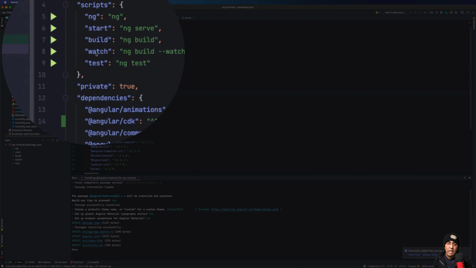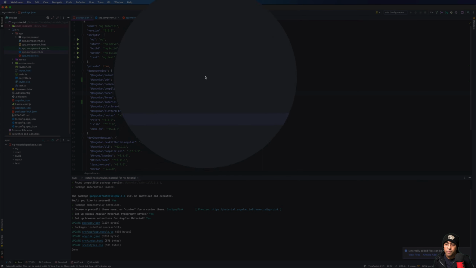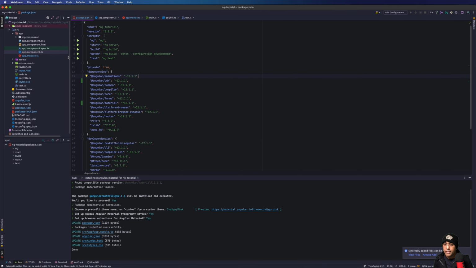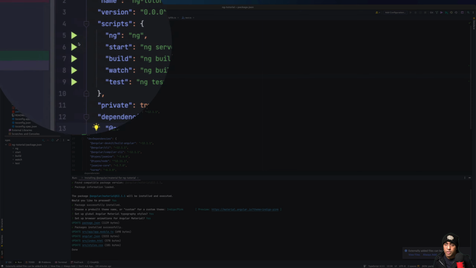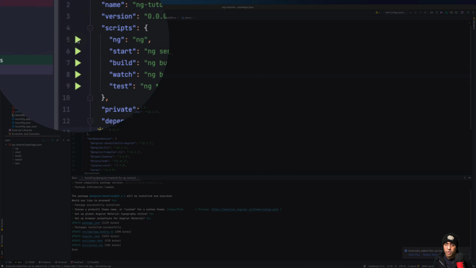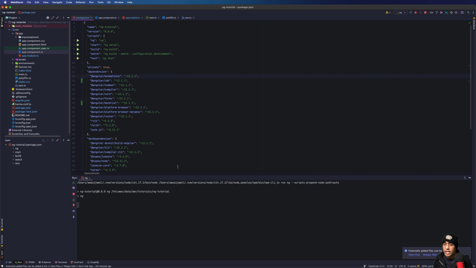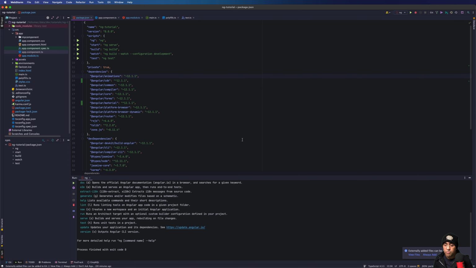Now, Webstorm will automatically read this file and create scripts for you. But again, I want to show you how you can set it up in the configuration. Very, very easy. In this package.json, you can see before these scripts, you have this play button. I'll click on that, and there's 2 options here, ng run or debug ng. I'll just go with the run. And now you can see it is actually running that script for me, but also it created a configuration right here. Okay, so now we can go and create ng build configuration.